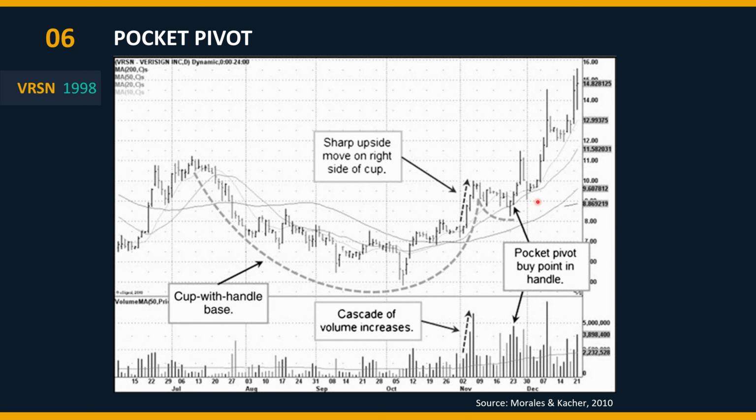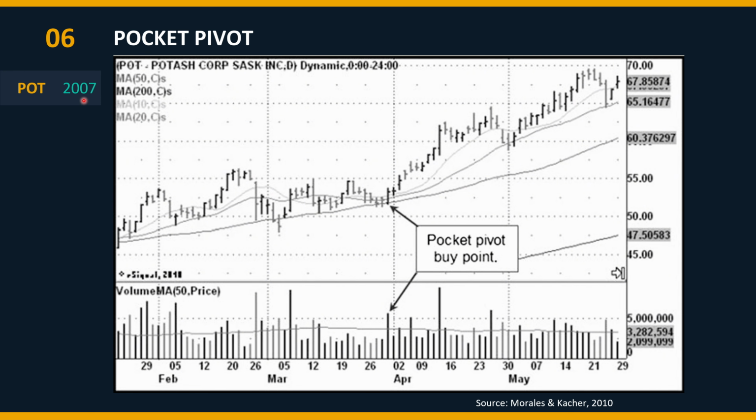correction. Potash Corp, March 2007, a textbook example of a pocket pivot bouncing off the 50-day MA in an uptrend. POT traded sideways tightly throughout March 2007 with visibly drying volume. On March 30th, it burst above the 10-day, 20-day, and 50-day MAs simultaneously on very heavy volume. Ideal context, constructive flat base plus volume dry up plus sudden explosion. This is a pocket pivot within the flat base.